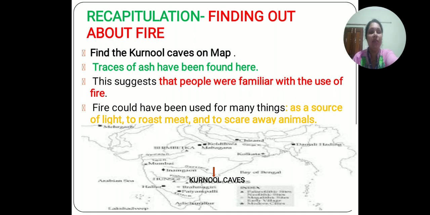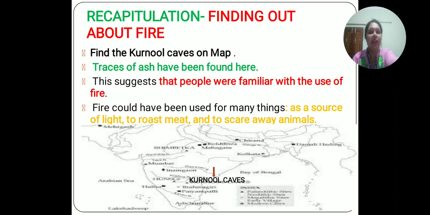These are also archaeological sites where the archaeologists found some evidence about what the hunter-gatherers were doing. They found traces of ash here. When people burn anything, the black substance that remains is known as ash. So the archaeologists found some traces of ash, and by that they came to understand that the hunter-gatherers were using fire in their time also.